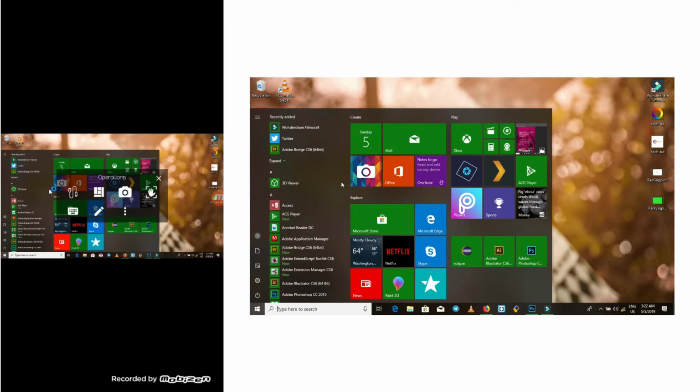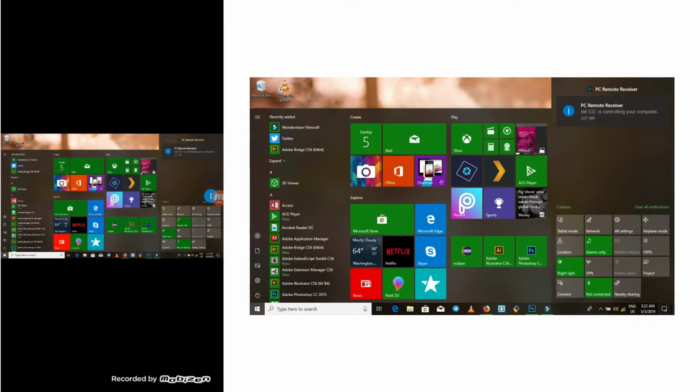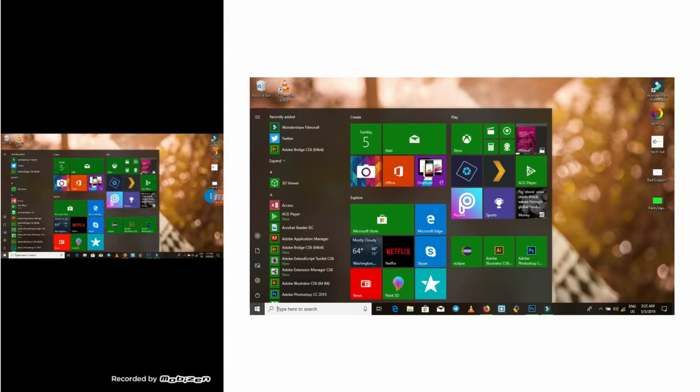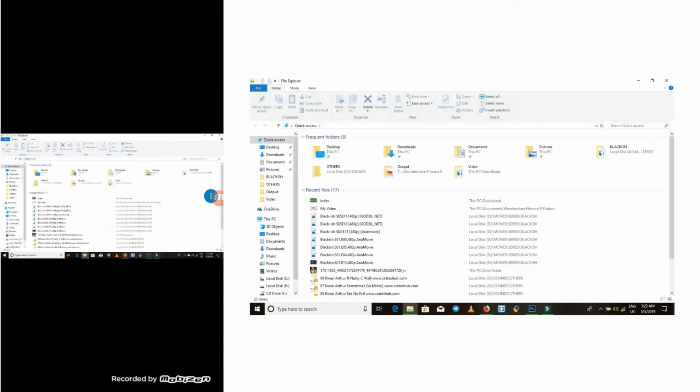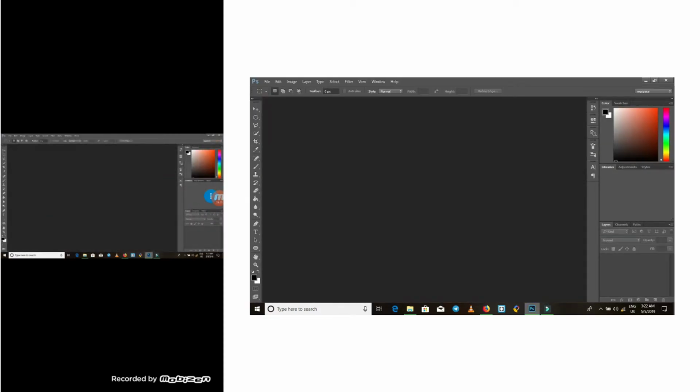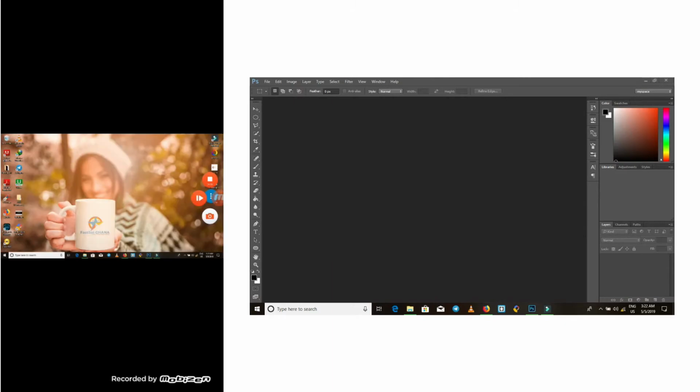You can switch to touch mode, turn off Bluetooth, attachment, open my files. Point here is you can do absolutely anything you want, and I can't waste my time here, so I'm going back.